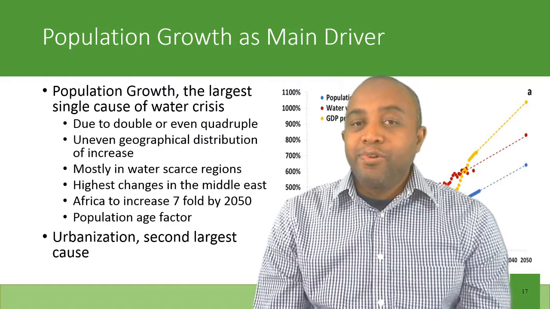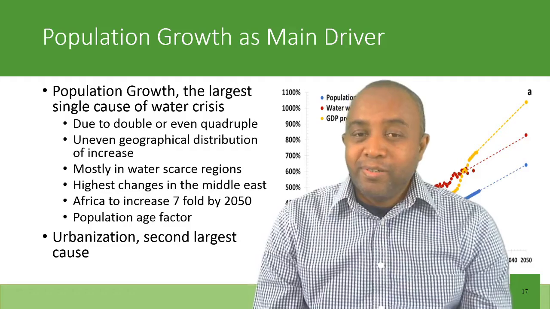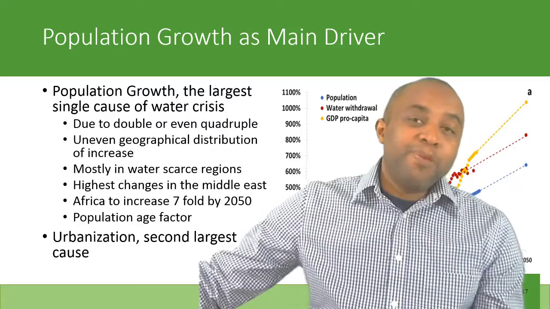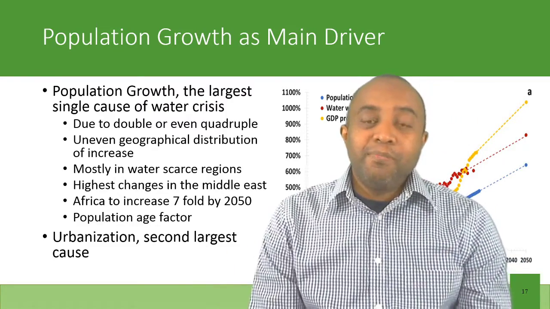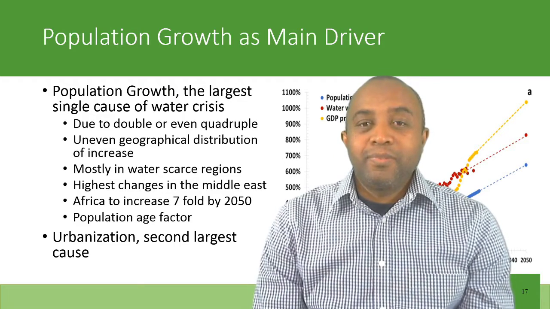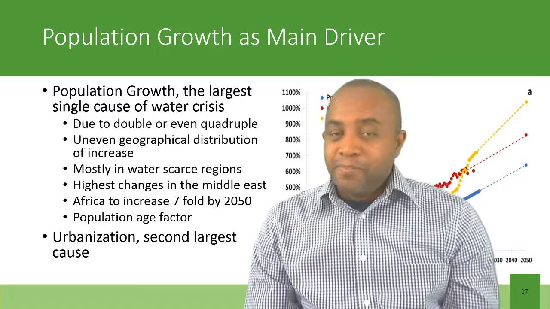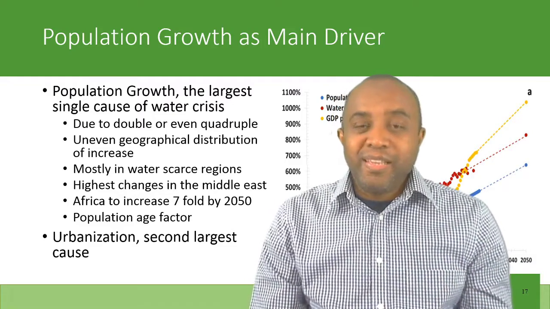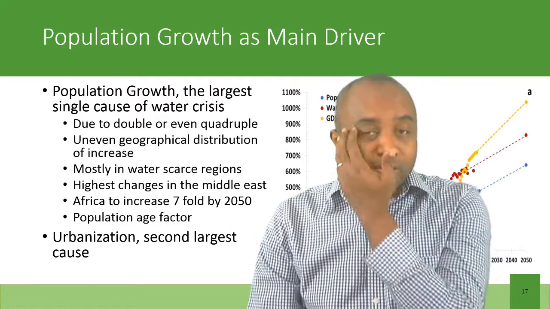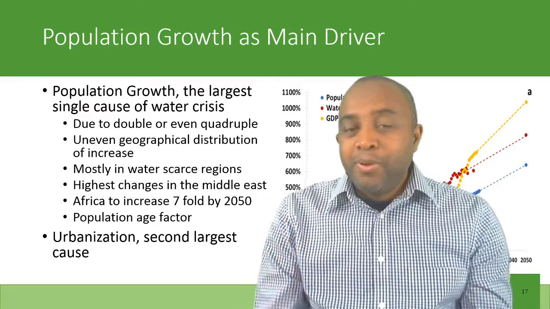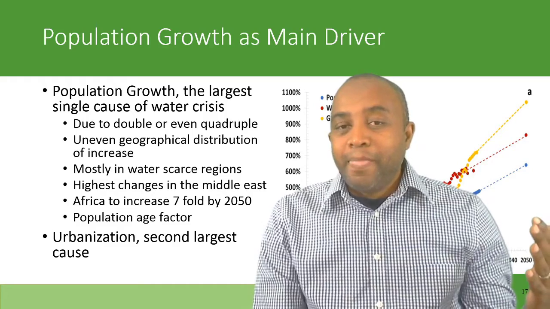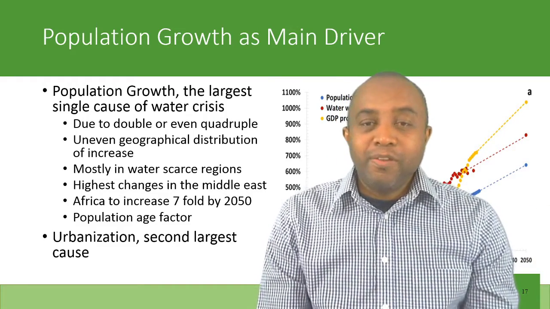But at the same time, you can see that the way that people are using water is not the same. So 10 people in Africa, for example, might use less water than one person in the United States, just because of the wealth or other things, the needs and so on. When we talk about population being the main driver, could it be that maybe economic growth is also a big driver in that?